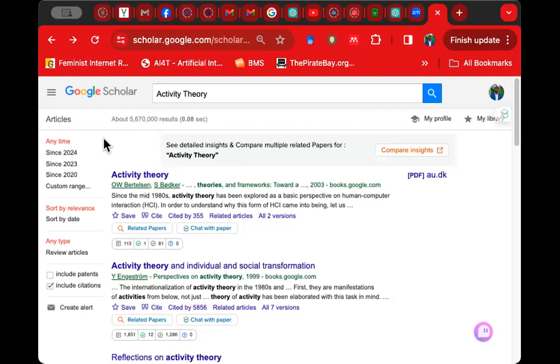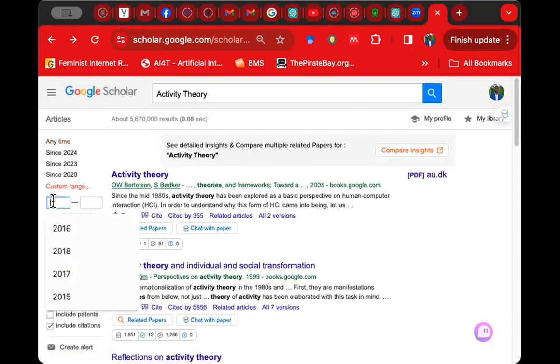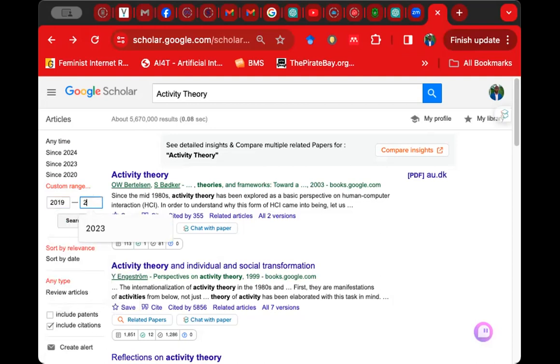I can change it because the literature I'm looking for is not anytime. It's between 2010. So he wants to go back. That's 20-something years. So I can come to custom range, and then I'll type in 2010. And then I'll type in the next box, 2024. But if you are your supervisor, 2010 is too far. So 2020, so let's even make it 2019. And then 2024. And then I search.